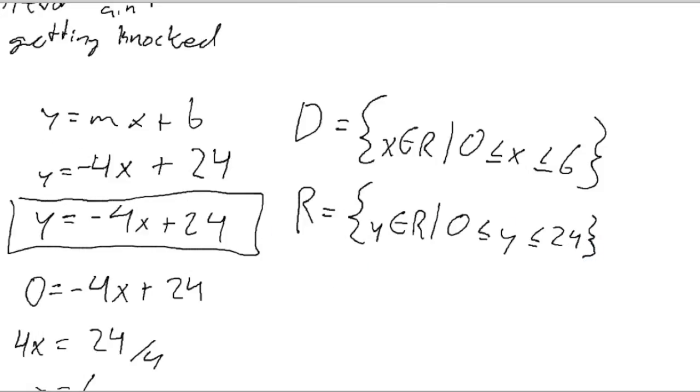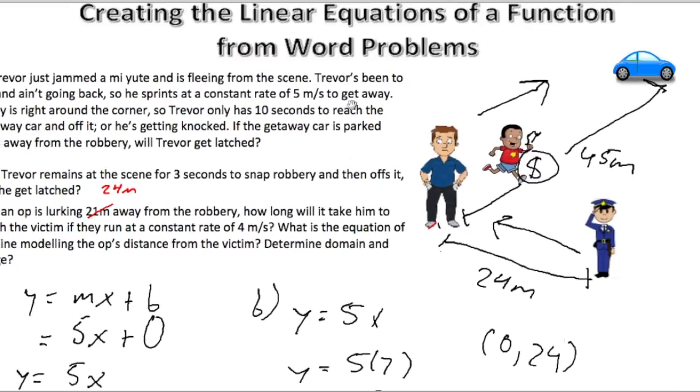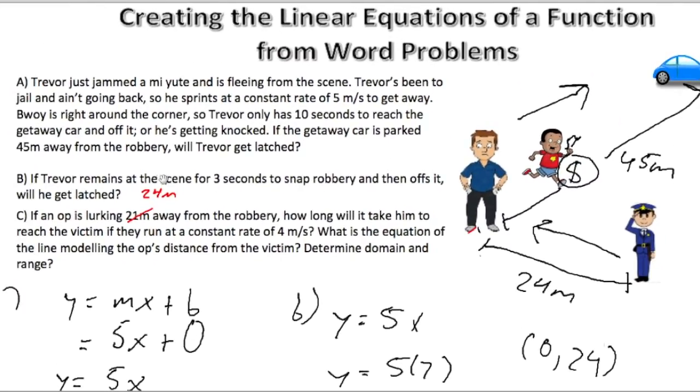So our question's done, and I hope I helped out you guys. I hope this helps you guys out a lot. So the key to the story is, if you're gonna rob somebody, don't snap it for ratings, because you're gonna get latched, and don't get caught slipping by Trevor, because Trevor's fast. Trevor will catch up to you.